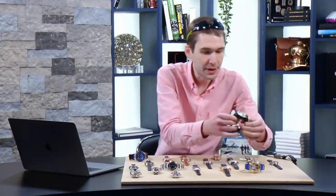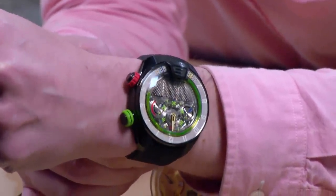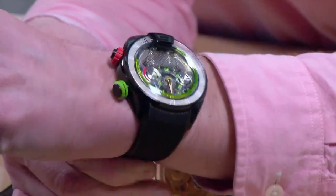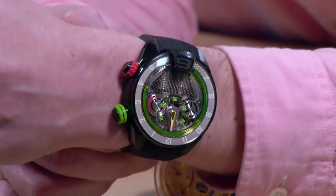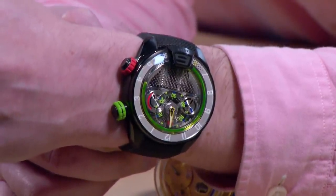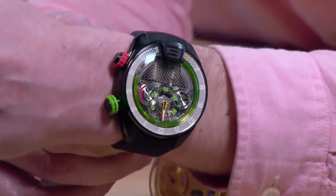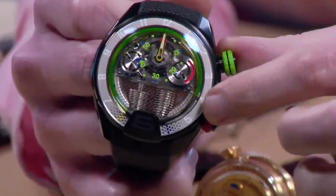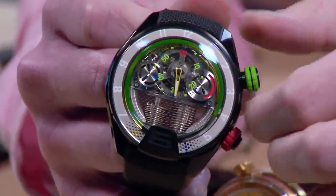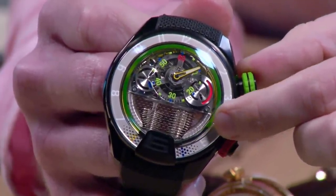Jumping back to HYT — they have a fun concept that DeBetune definitely took from them. DeBetune is doing a dynamo-powered light-up watch. This is the H4 Neo 2 multicolor — they're doing a series of limited editions in different colors for 2019 in the H4 collection, and this one got all of the colors. If you've ever seen the combinations jersey at the Vuelta a España bike race, this watch is that — 15 pieces in titanium, black DLC, nicely contrasting between polish and satin black titanium. It's a regulator-style dial with their fascinating fluid-style time display. The green liquid corresponds to the 12 hours of the day, advances along its track, and then rapidly retrogrades back to the beginning of its travel.